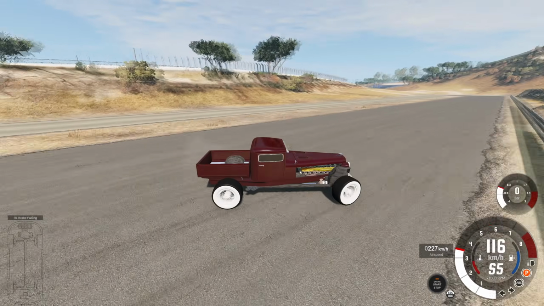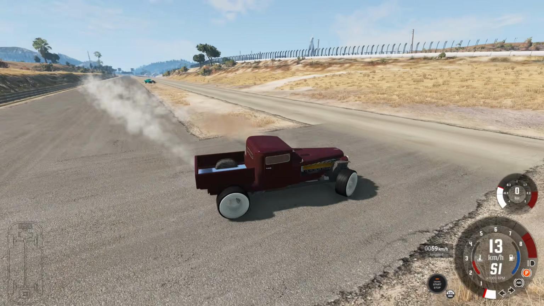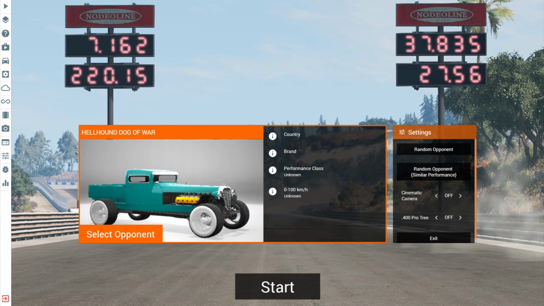I don't think I got counted, though. Theirs was a 7.1. Mine was not there? Yeah, I didn't get anything. 7.1, though. Goodness. Alright, there we go. Apparently I didn't cross the line. Alright then, apparently the drag strip's not quite as accurate as I thought it was. Let's go up against something a little bit more dangerous, perhaps.